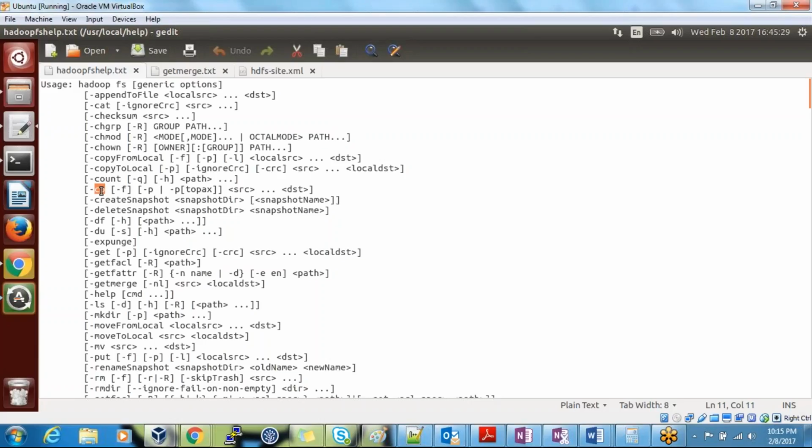Ravi, I assume there is no difference between HDFS DFS and Hadoop FS, right? I told you, Hadoop FS and HDFS DFS, there is no difference.